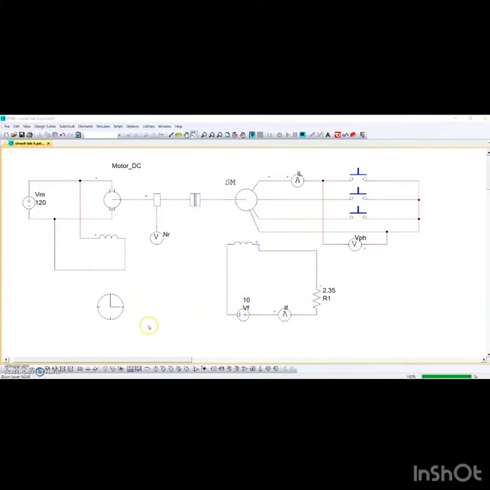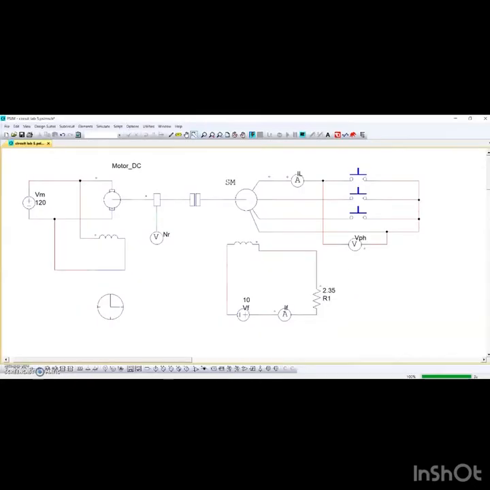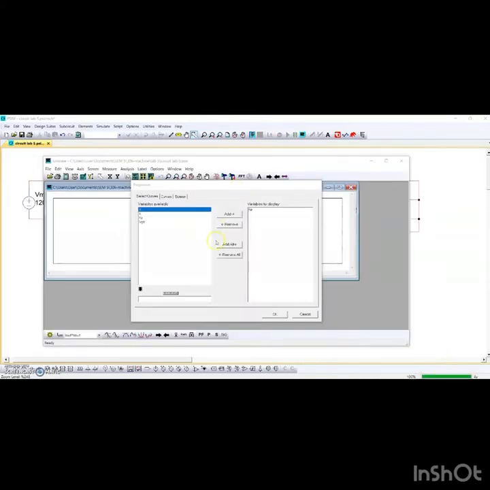Today I want to show you lab module 5, part B. At first, we must draw the circuit like this and then we change the VF voltage to 120 volts. Then we set the DC field voltage from 10 to 100. For the R value, we set 2.35 ohms and then we simulate the circuit using the run PSIM simulation button. After 3 minutes the properties will appear like this.